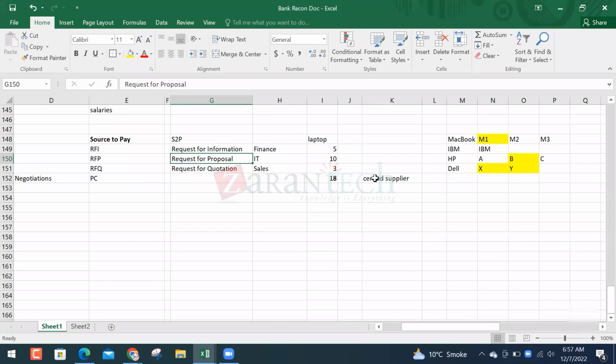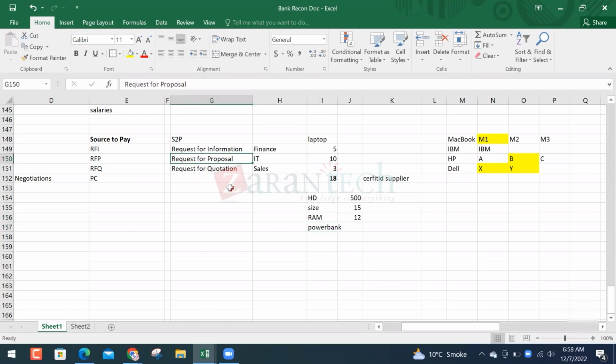In the first phase you just made an idea of how many authorized distributors there are, and then you request a proposal that we need 18 laptops with this hard disk, size 15 inches, hard disk 500, RAM 12 GB, and a power bank. So this is part of RFP.